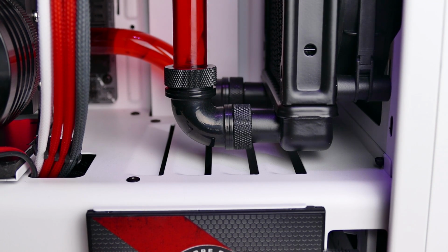Typically, you want your reservoir to feed your pump directly. That way, when you cycle through and get that fluid moving, you don't have air that's trapped somewhere. Usually it's trapped at the bottom, or if you can't get your fluid down from the reservoir initially, you can't really cycle your fluid because you have no fluid there. And you don't want to turn on your pump when there is no fluid there. The pump will just spin way faster than it should, heat up, and usually kill the pump after a few minutes or so. So don't do that.